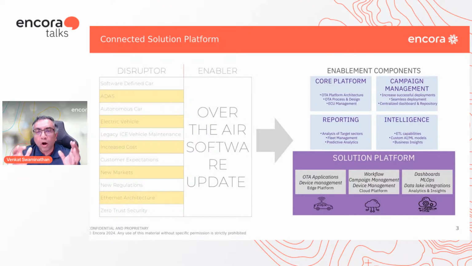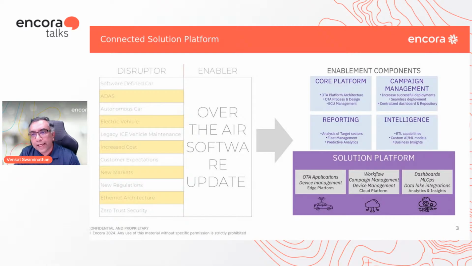So these are all enabled by over-the-air software updates, because all of these are going to continually change. When you take a car from region 1 to region 2, you're going to have a new set of regulations, new set of expectations. So you need to send updates over, because you can't bring the car back in to fix each time. That's very yesterday.